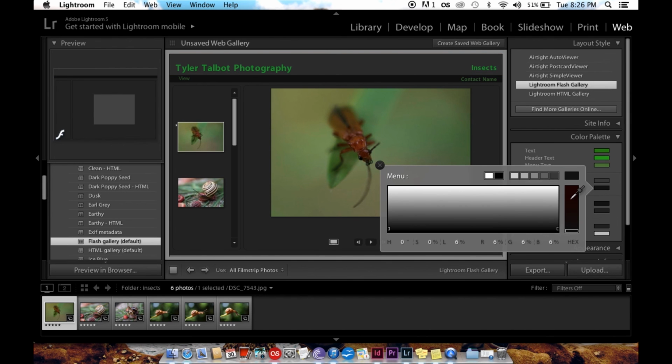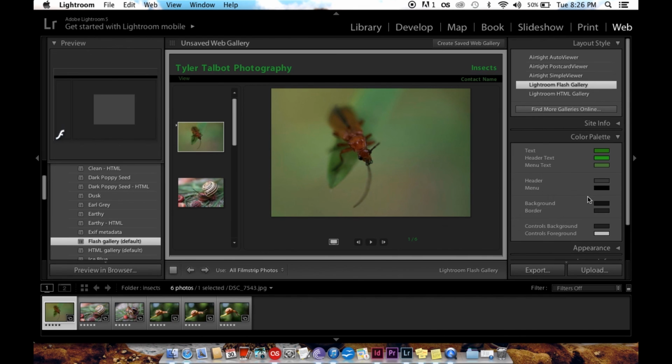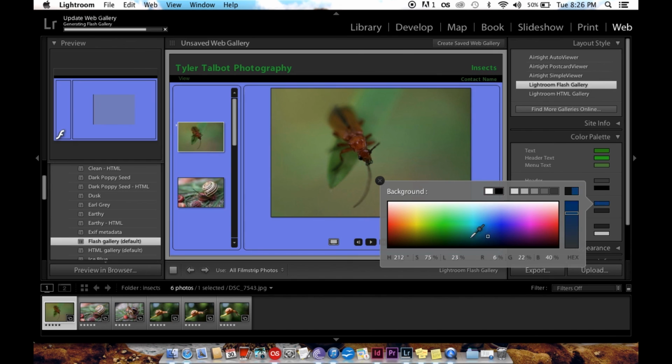And then this is the menu, which is this bar here. It looked okay black, so we're going to keep it there. The background color, I think it looks good black, but you can change it to whatever color you would like.